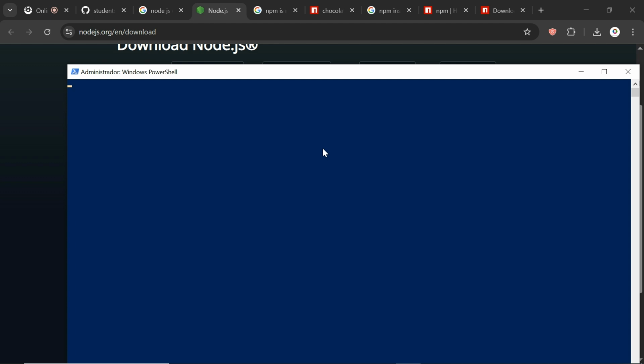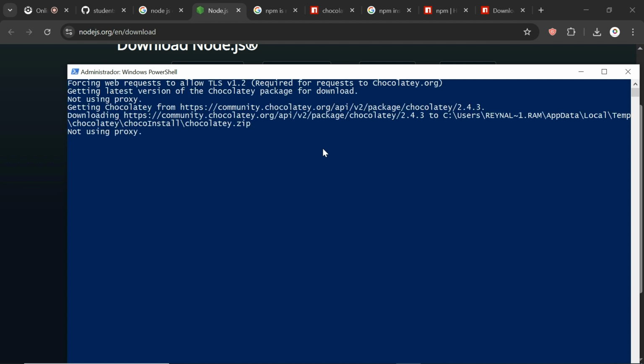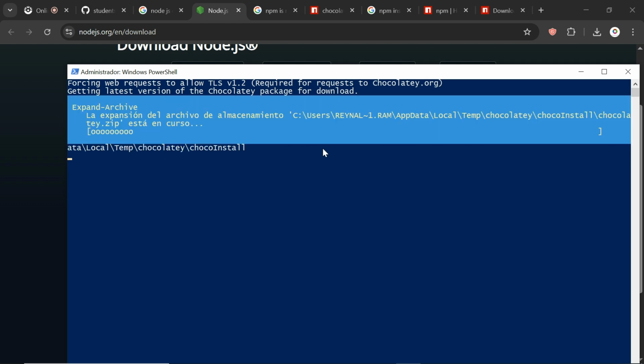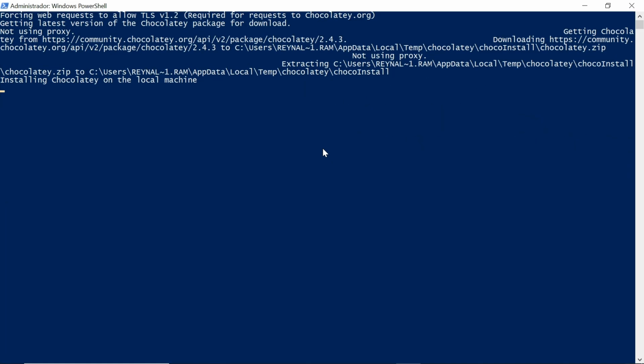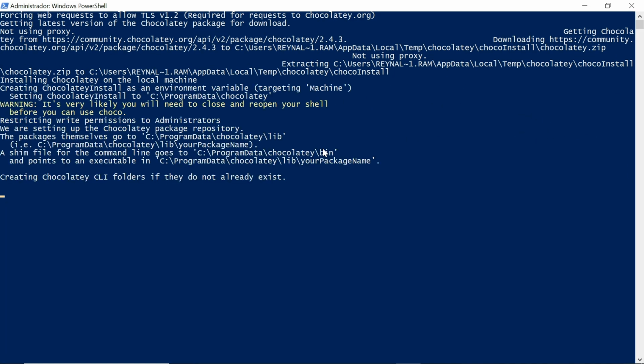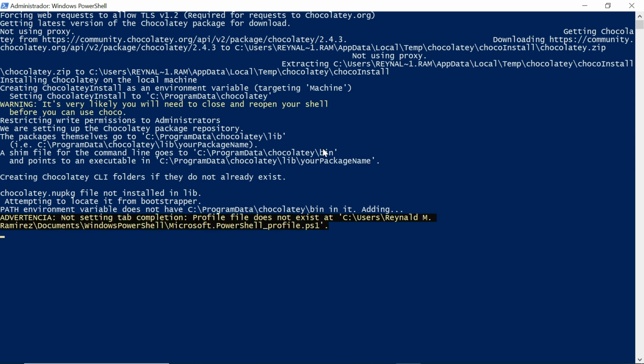And now it should not give the same error, but it is possible. I mean, I don't know everything, and remember that this is a machine. But as you can see, it is trying to install Chocolate and it's doing it. It's kind of working, and that's good. And it's going on and working on it. As you can see, it is moving forward, which is better than the last try that we did.